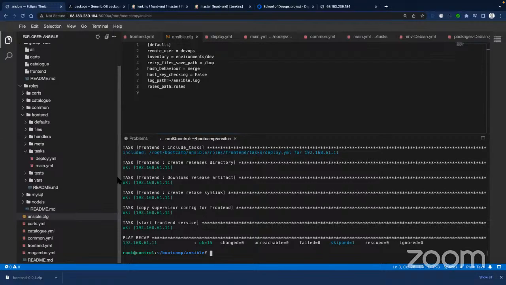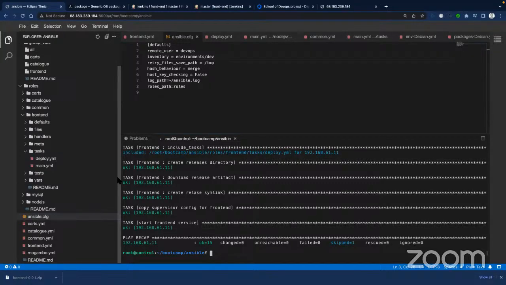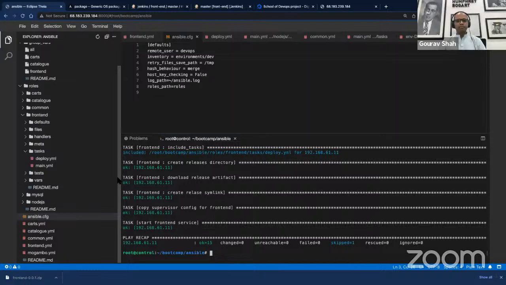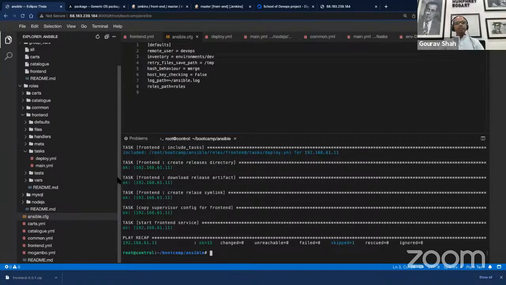So when it is run, it will have the details of that node, but not from the node side. What do you mean not from the node side? Basically, a new server is spun up. That server has to reach some state. And the action is not being taken from the server side. Correct. So there has to be some recurring frequency to run the playbook from the control node. That's right. Since it is a push model, not a pull model. You can make Ansible run in a pull model, by the way.